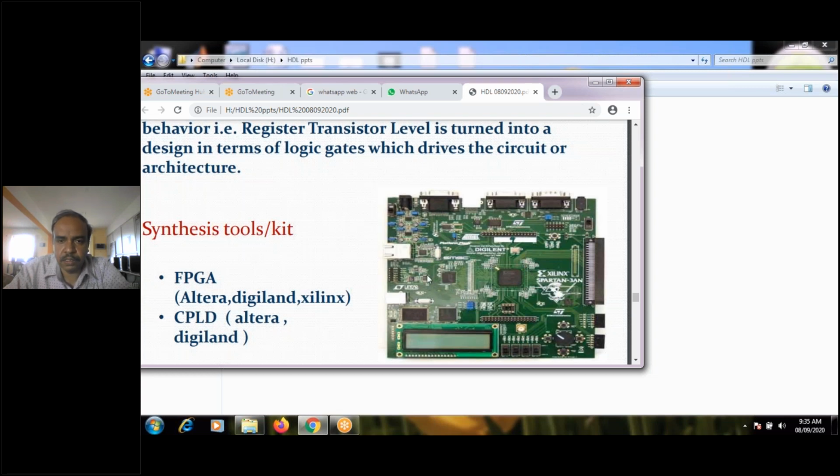Means that after synthesis, that schematic has been developed, right? So that schematic has been dumped onto the FPGA kit. So what happens is this contains n number of gates, right? And say you are checking one 2 input AND gate. So out of these n number of gates, only that particular 2 input AND gate has been enabled, right?